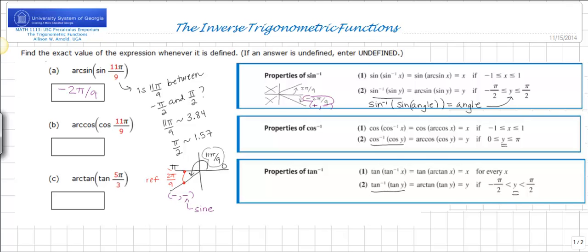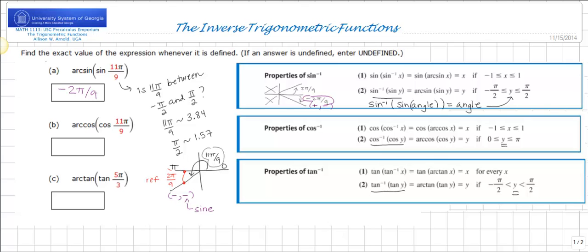Now that's a lot to digest, okay? So I want you to think about that for a moment. You're picking, this is the real deal, the real stuff of trigonometry. If you have the same reference angle, and you place that reference angle in a quadrant where your function should be positive versus negative, then we can pick these equivalences.